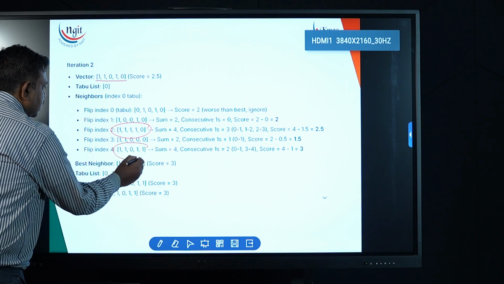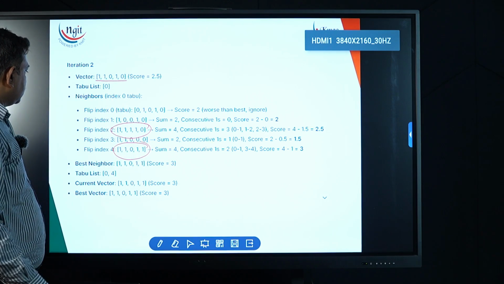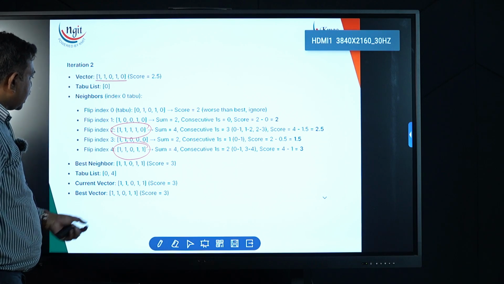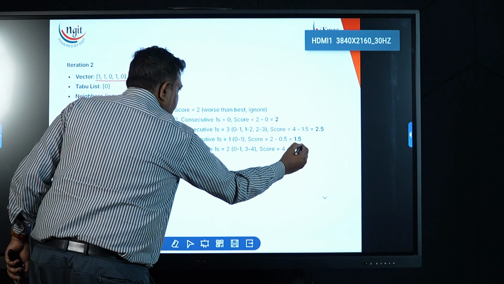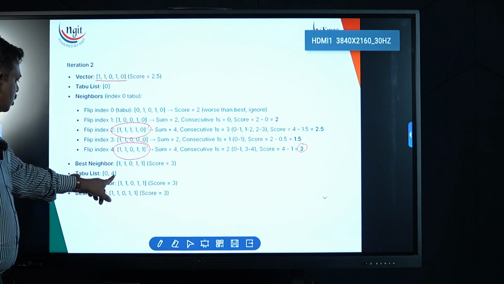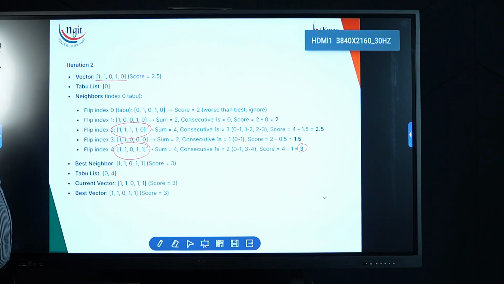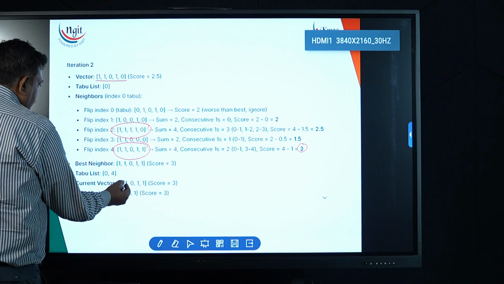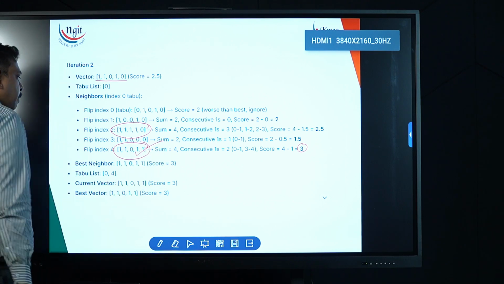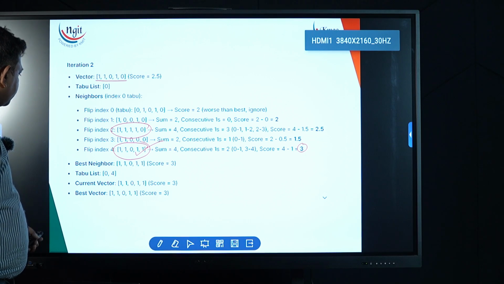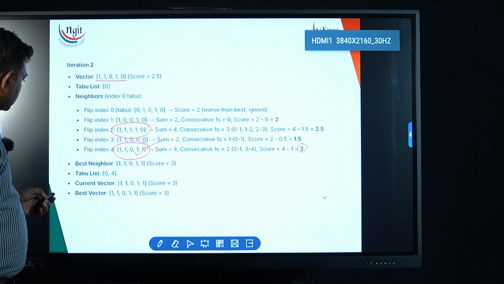These 2 sequences are generated, one is 2 and 4. The highest score sequence is 3, so that is added to the tabu list. Earlier it was 0, now it is 4. I consider it the best neighbor for exploring the next solutions. Then I go to the third iteration.